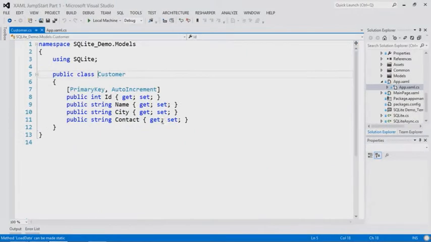So if I go out and have a look at the customer model, this is a very, very simple class. But what we can see is that we can use the attribute syntax to mark up these values. ID is marked as a primary key. We're also informing SQLite that we expect it to auto-increment and populate the ID every time we do an insert, so that we actually get unique values and so on. We can also put in required fields. We can do other types of validation on each of these elements as we would like. Yeah. I encourage you to look into using SQLite to really explore those capabilities.